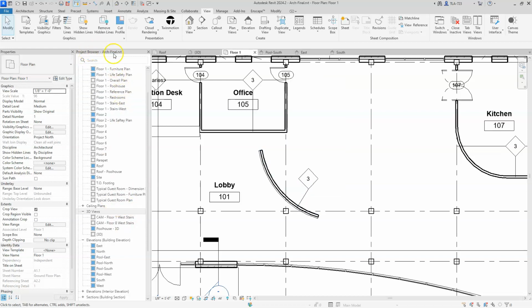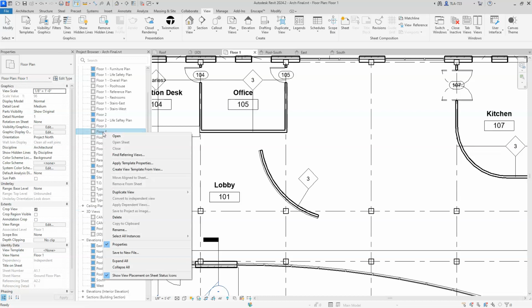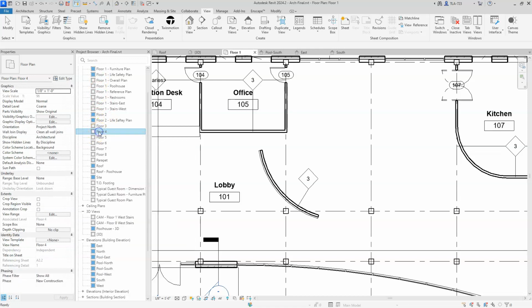Over here in the project browser, we can also rename these views if we don't like the way that Revit sort of defaults to naming views. We can certainly rename those to whatever we want. Again, you're going to right click on the thing, and down here you can see that it's renamed. You can also delete, you can duplicate, a lot of other things that you can do with those. But we're getting a little bit ahead of ourselves with that.